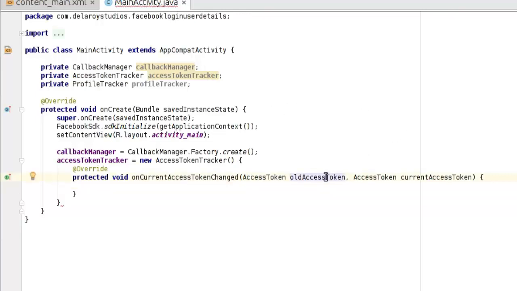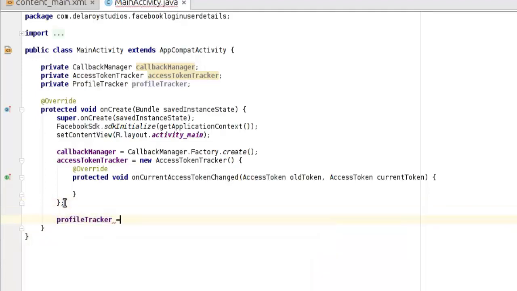Let's maintain oldToken, and this should also be the current token. That's fine. Close it out there.